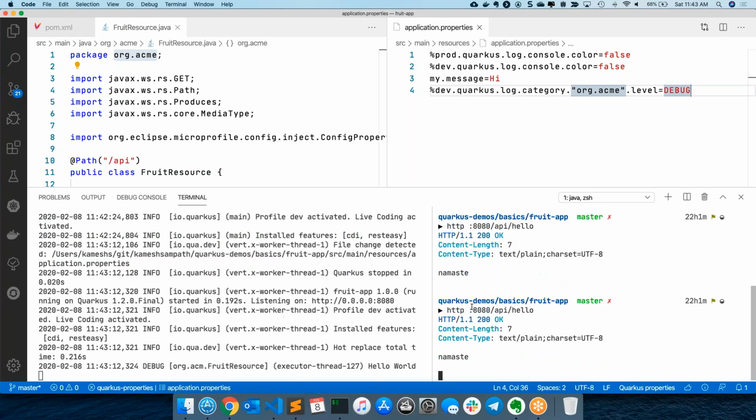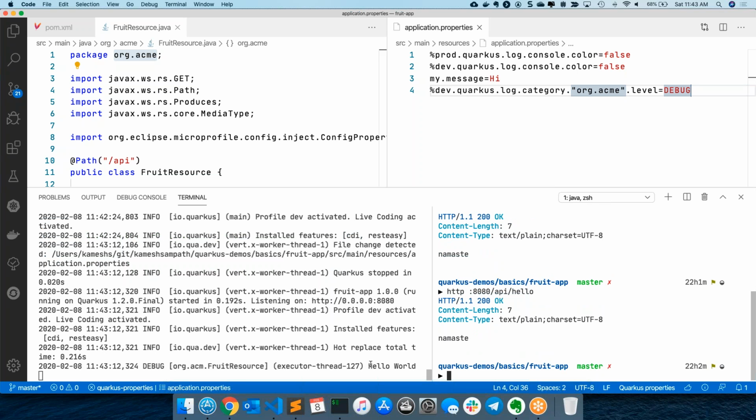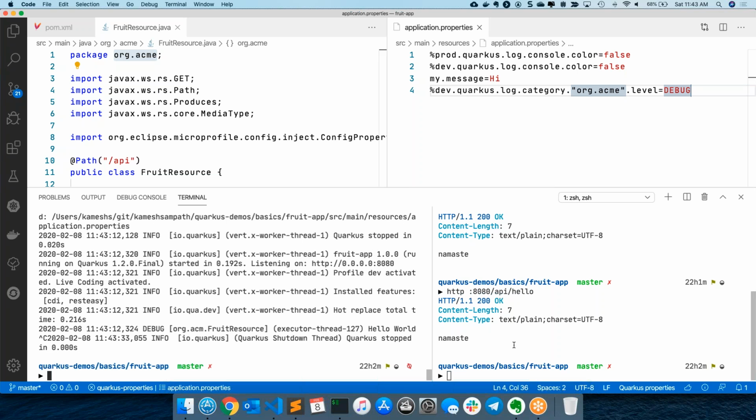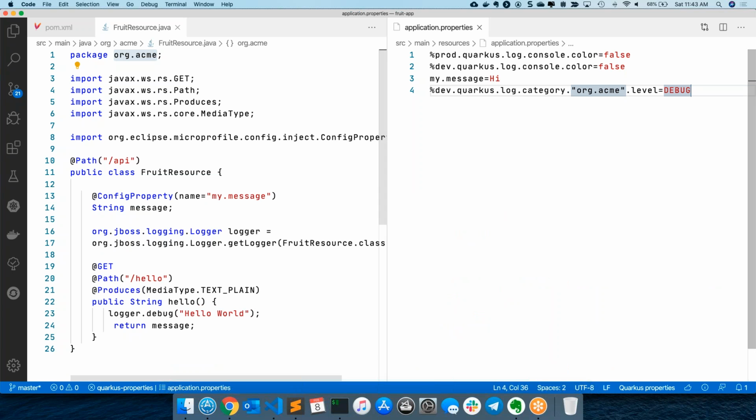And I'm going to make the call again. Now you see this Hello world getting printed here. So this log gets enabled. In this way, I can enable the logs, check the logs while doing development, and then I can remove it also. This gives you a complete natural developer joy because I can go in and out of all these things. Okay, you'll see more exciting stuff after this with database based development. Let me put this out. So, any questions on this?